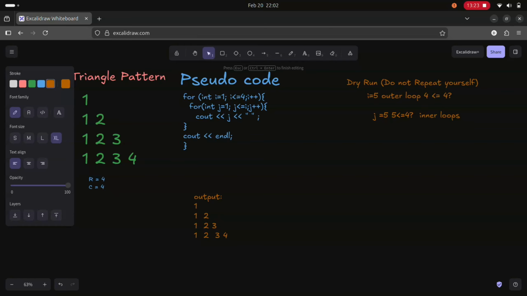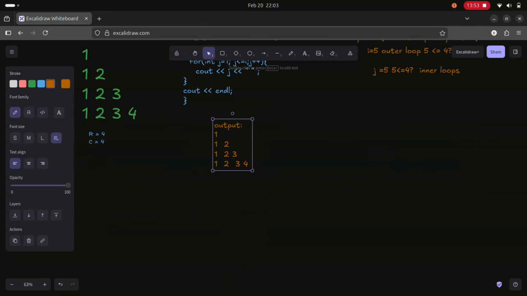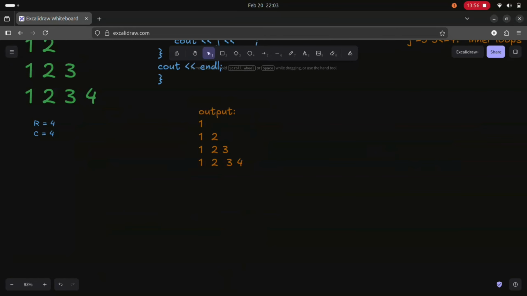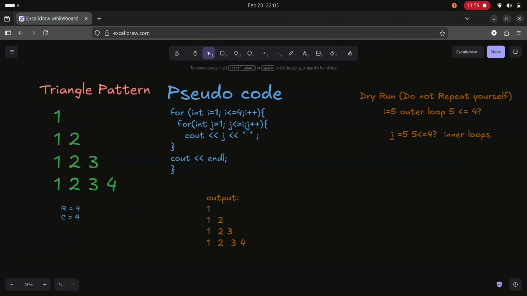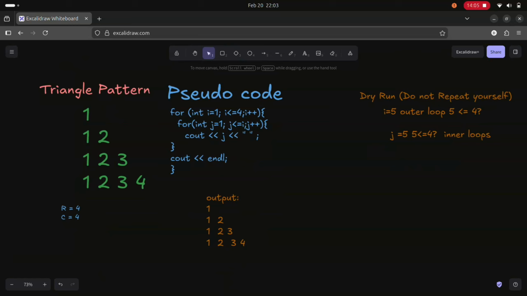And then at this time, the value of i will be incremented to 5. But our condition doesn't meet at this time because i is less than or equal to 4, and that doesn't meet because i's value is already incremented to 5. So the outer loop won't be running. Since the outer loop is not executing, the control won't go to the inner loop also, and it won't run anything. The program execution will stop here, and then we will have our beautiful output that perfectly matches with our initial output that we had written here.